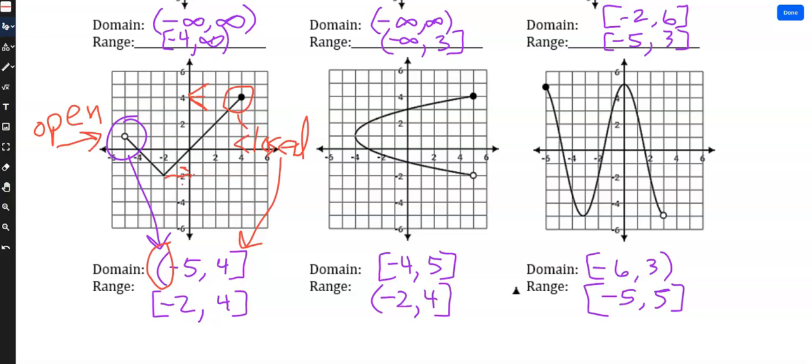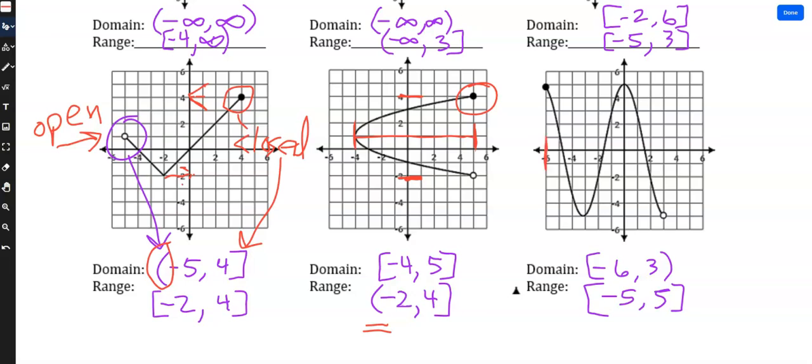On the domain of the next one, we go from -4, bracket, all the way over to +5. Now we are putting a bracket right there, and it's because of this one right here. The one at the bottom does not include it, but the one at the top does. So you must include the 5 at the end of that domain. And then for range, we're doing -2 to +4. But it does not include the -2 because it's open. It is closed at the top, so that it does include the +4.